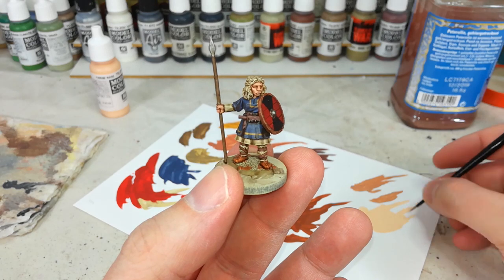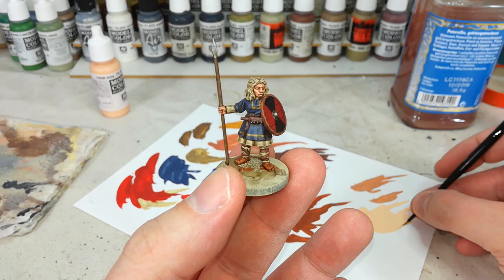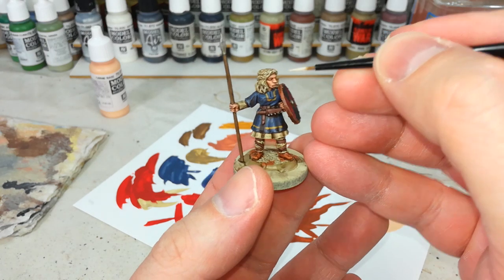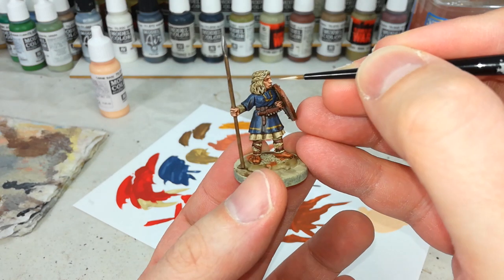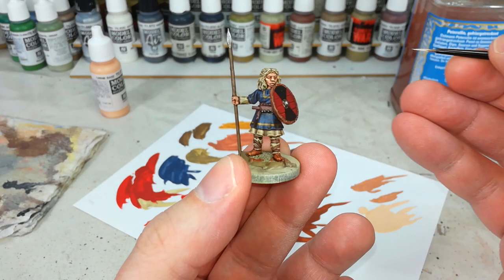And from there, if you want to go even higher, I've got here, this is basic skin tone from Vallejo. You could use Kislev flesh or whatever flesh set you've got. But we're just going to do some very light edges along the tip of her nose, just along her brow, and we'll do her cheekbones and... yeah, that'll be about it, really.